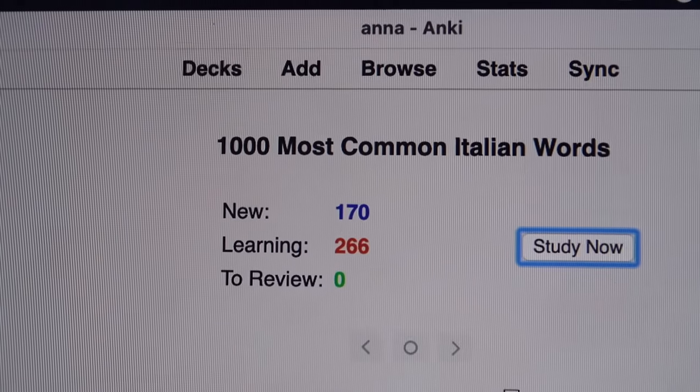So it is day three, it's 4pm and I have about four or five hours of free time to learn Italian today. But today I really need to focus a little bit more on making sentences because for the last two days I've been learning a lot of words and practicing verb tenses, but I haven't really been speaking or writing down sentences. So I'm going to try my best to speak a little bit of Italian. We're almost halfway through — I mean it's literally day three but there's only seven days. As always, the first thing I'm going to do is review all the words I've learned and learn the new ones.